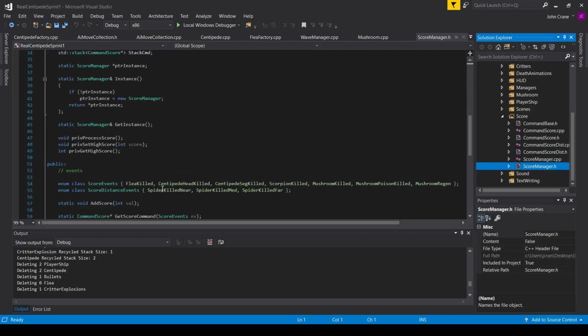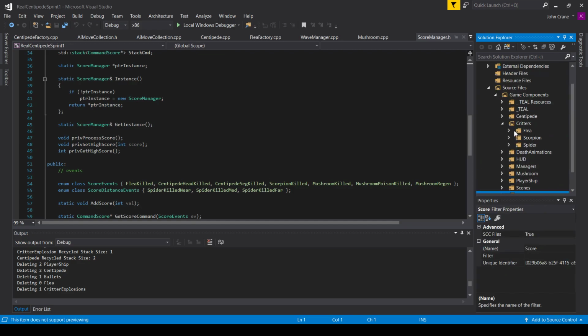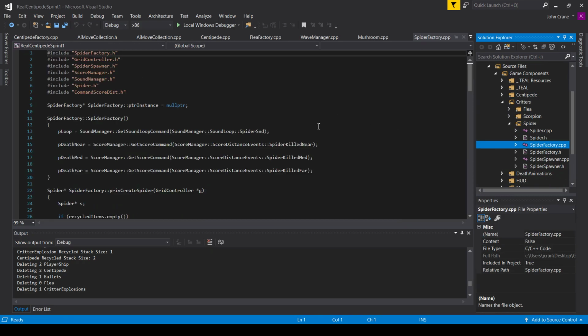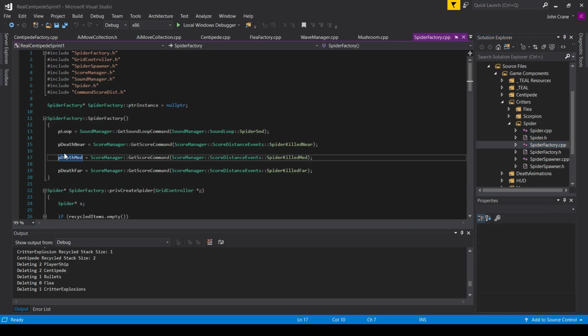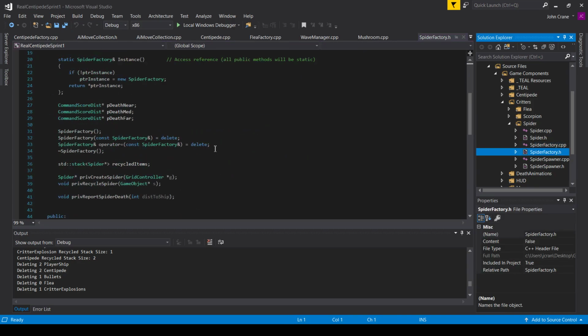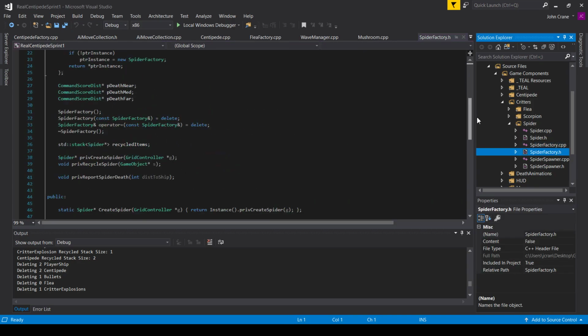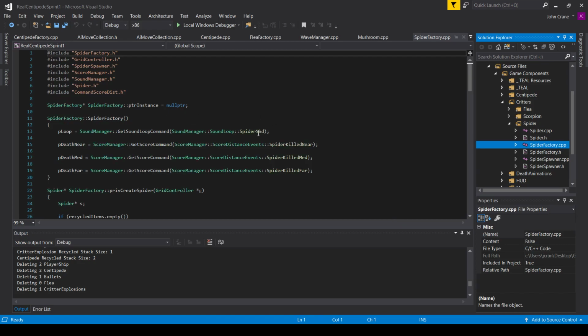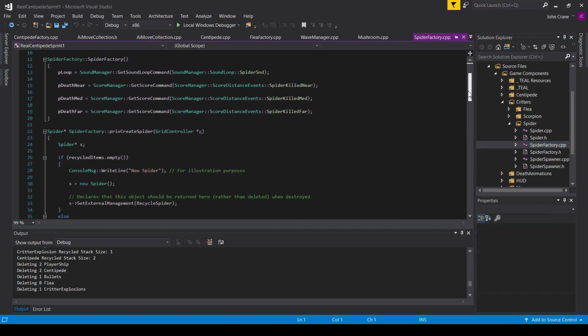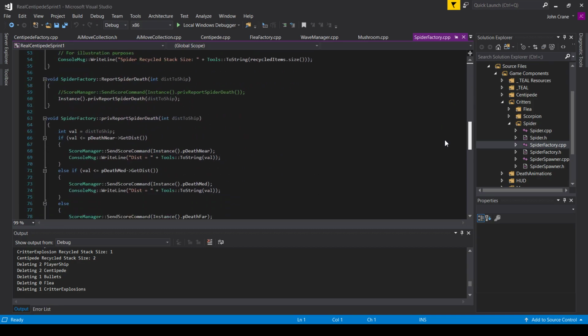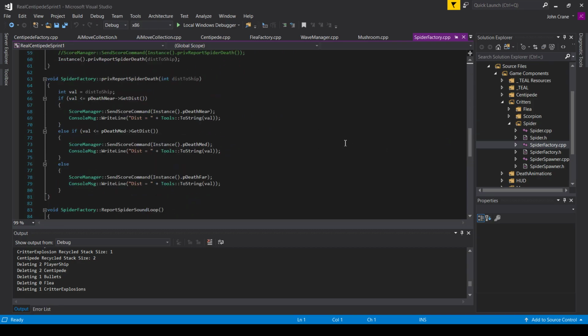All these score events are called inside the respective factories. If I go to the spider, for example, inside the spider factory, I have a pdeath near command and the pdeath far, a command pointer, which tracks the values and reports them based on this calculation here.